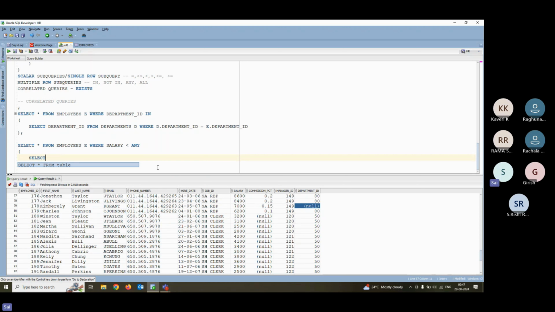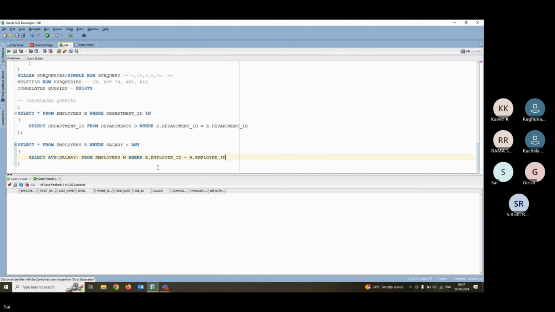So what I'm doing is select average of salary from employees, I'm saying M as an alias, where E dot employee ID is equal to M dot employee ID. So now using, no record.